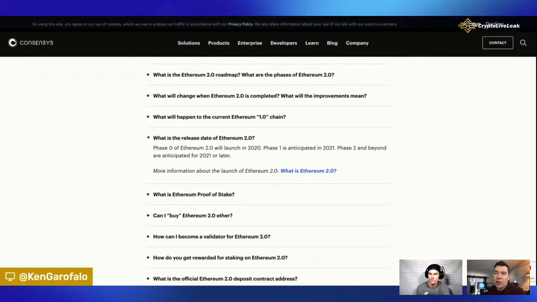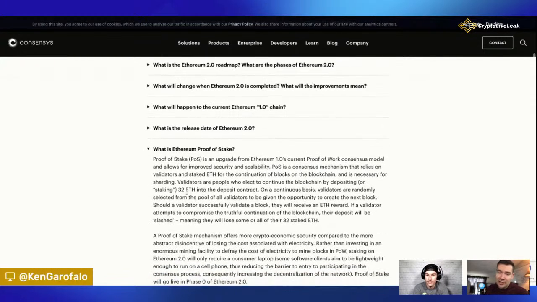In a second here, we're going to bring up a graphic that shows all the people that have already committed ETH into deposits into a smart contract. There was a certain threshold that needed to be reached: a certain amount of people needed to contribute, and a certain amount of ETH needed to be contributed until this phase 0 would hit. That has been hit, and people are already starting to actually earn staking rewards from this process. But there's a caveat, and we'll get into that in just a second. It's a big caveat. Yeah.